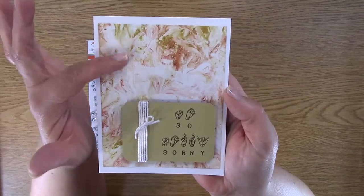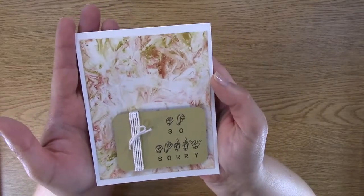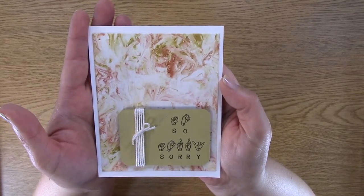Anyway, so we're going to be doing this. There's a lot of different ways you can do it, and a lot of different items you can use to create it. I'm going to give you a few ideas, but I'm going to tell you what I used so you can recreate it.